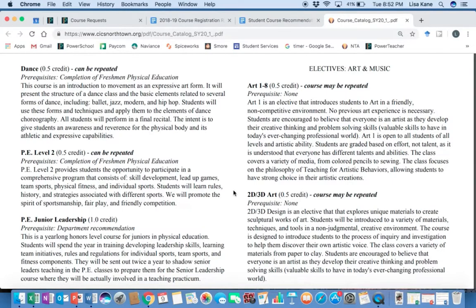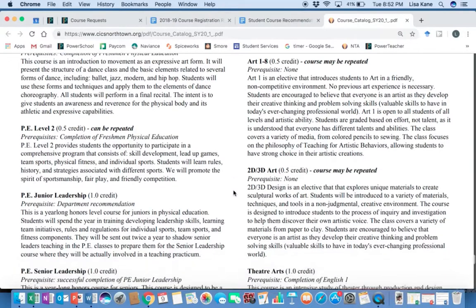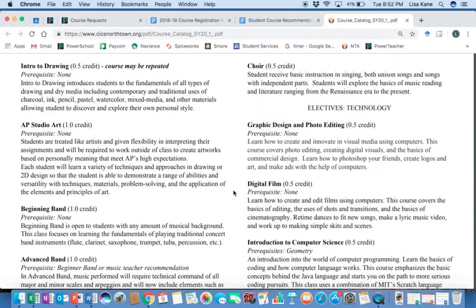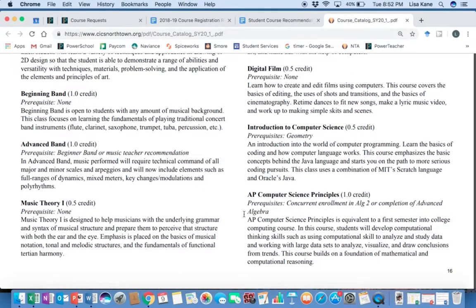Art, music, and technology are electives. You can see in the catalog that there are several different options within this department. You need to have 1 credit of art, music, and technology in order to graduate. After that, you can take additional classes in here as elective credit, and you can see, looking in the catalog, that some of these classes can be repeated more than once. There's even a brand new class called AP Computer Science Principles within this department. Advisors, now is the moment to pause the video so students can circle any classes within this department that they would like to take.